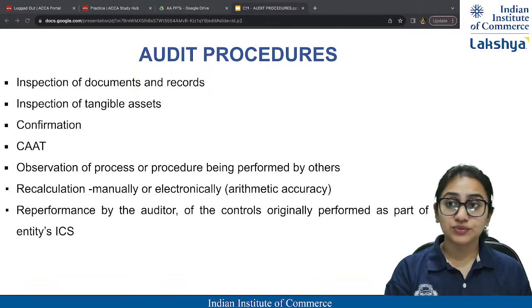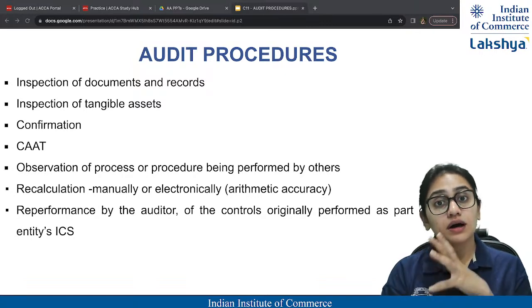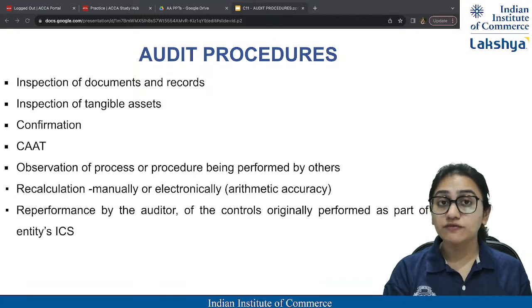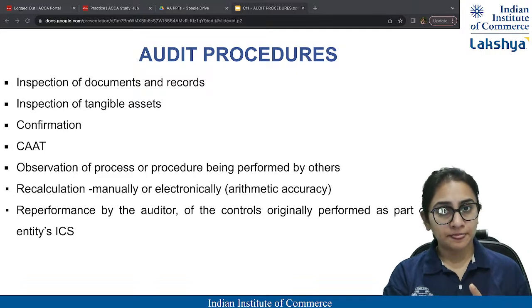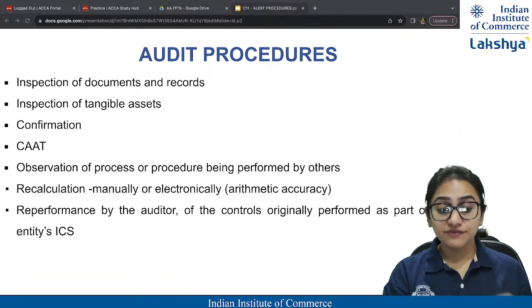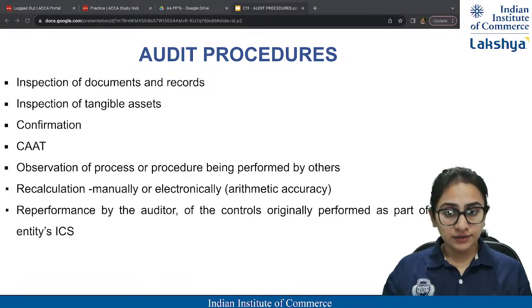Yesterday we did a question wherein the management, even after calculating the payroll by using computer assisted auditing techniques, for a sample of items they did it manually to check if the machine is doing its job properly. So they were putting the hours input and the machine used to directly calculate automatically the payroll. But the company also selected a sample from that and found out if this calculation is proper. So that is the meaning of recalculation, to check arithmetical accuracy.